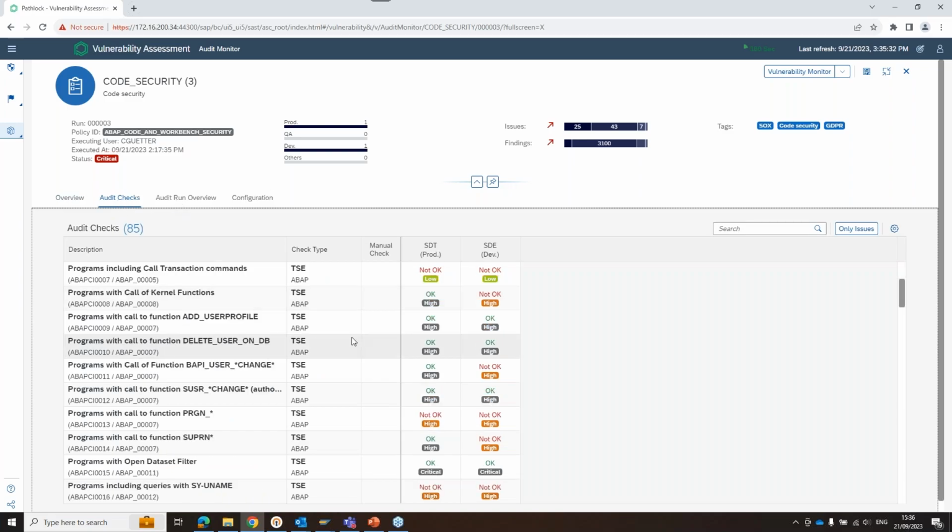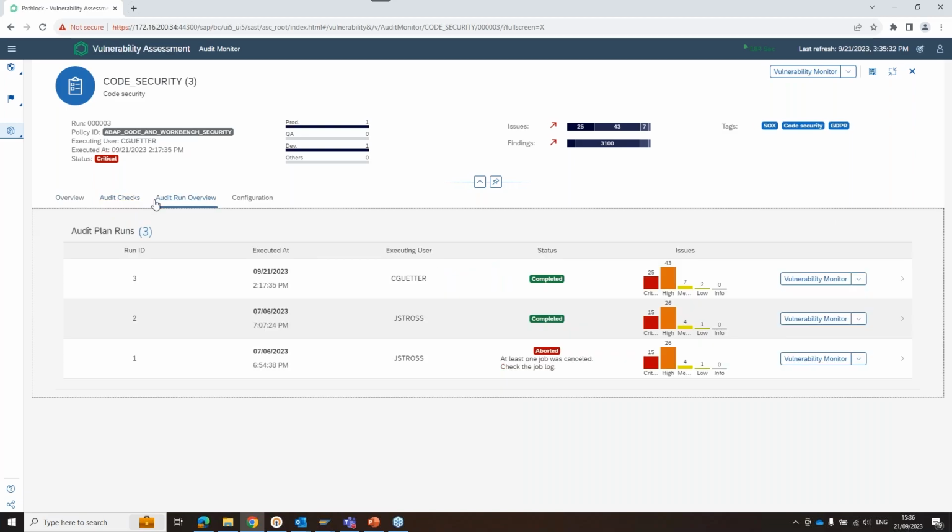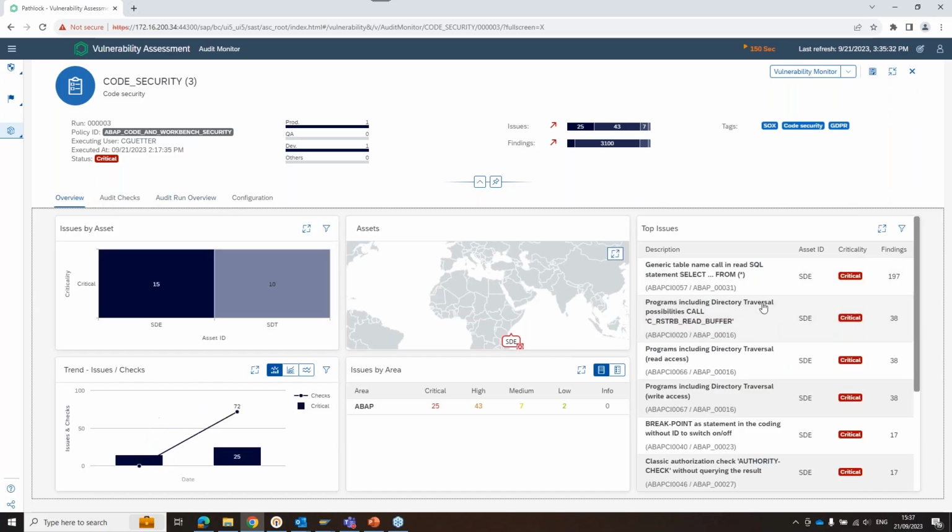For example, you can have the concrete data, but I will show you in another view again. And you also have a run overview. The first one, for example, had 15 and 26 findings, critical and high. And the last one I executed today before the webinar had like doubled the findings. And here you have a short trend. We also have other trends, but just to have it in one view.